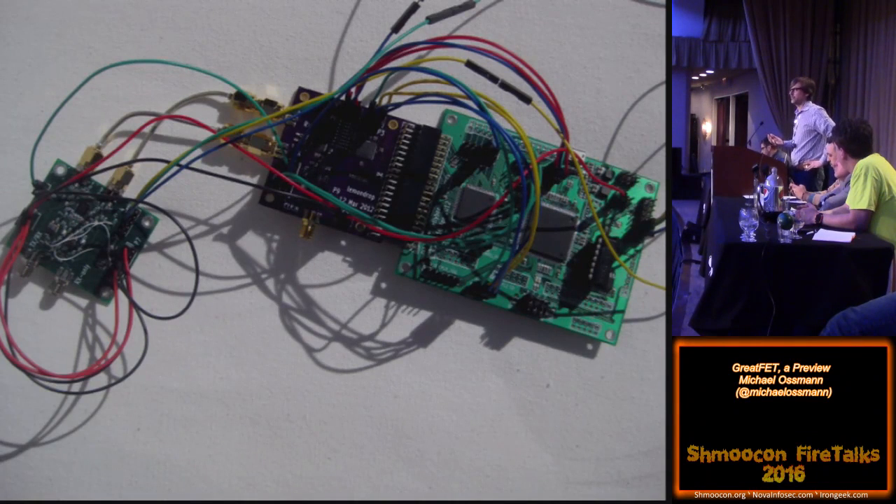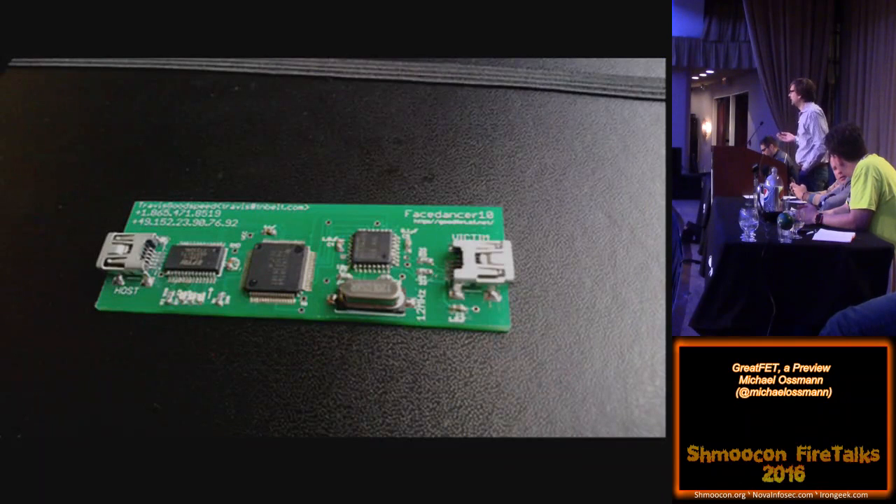The potential uses for GoodFET are extremely wide, and many of you have seen some GoodFET variants, of which there have been dozens. The most famous is probably the FaceDancer. The FaceDancer looks a lot like the original GoodFET, but it has this extra USB port, and it allows you to interface with another USB host — so you are using the GoodFET as a USB peripheral acting as a peripheral to almost a target host, and it allows you to implement or emulate a USB device in software really easily on your laptop, and people have found all sorts of interesting bugs in USB stacks using this technique.